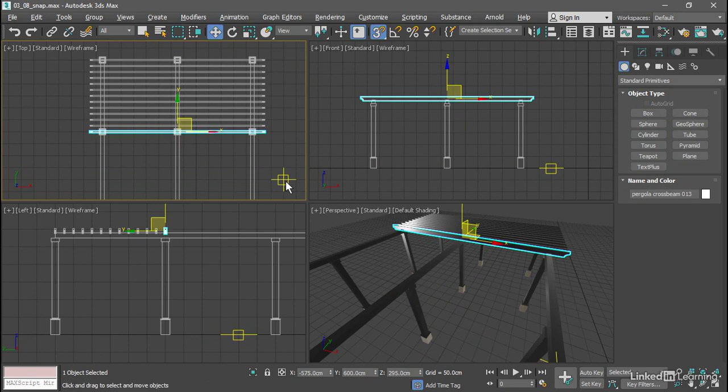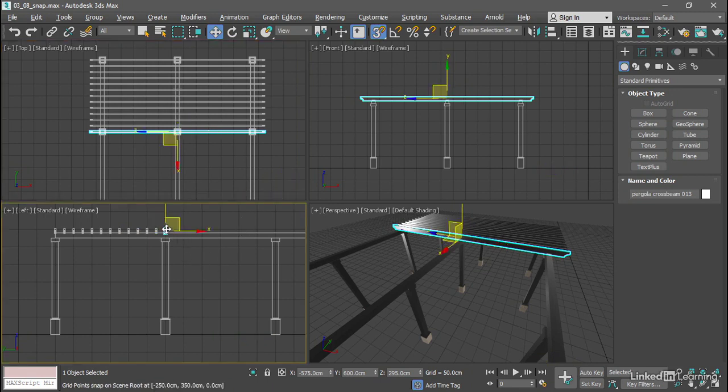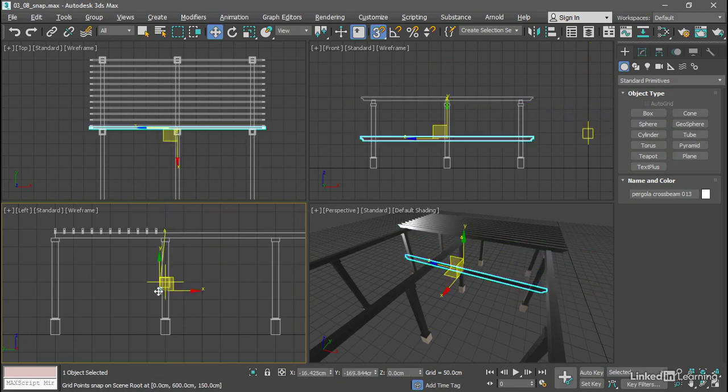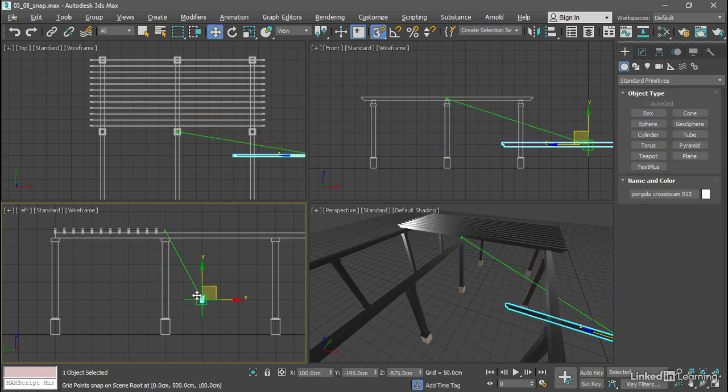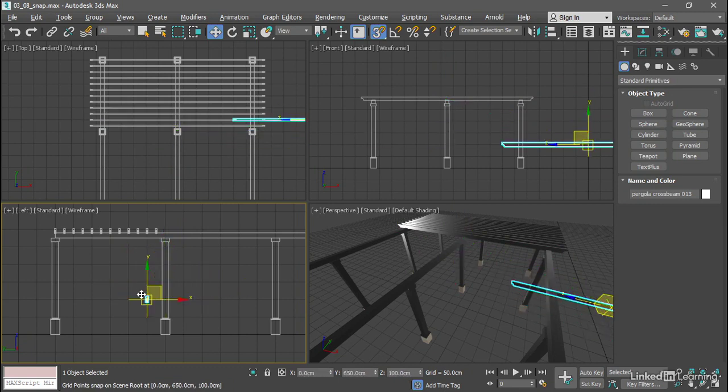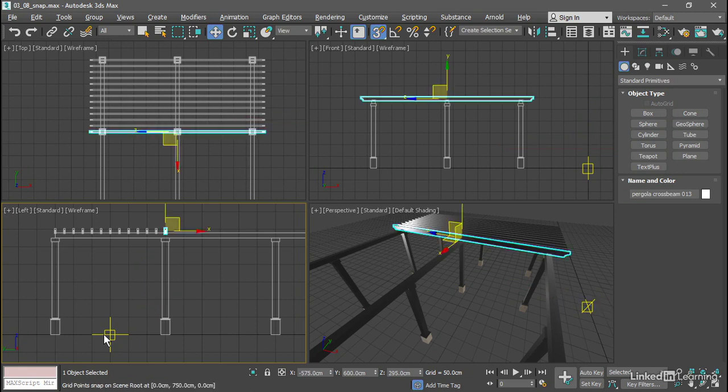Just to illustrate how 3D mode works a little bit more, we can see it if we go over to the left view. I'll click on something in the left view and move it around, and we can see that it's moving in the world's Y and Z axes, but it's snapping to an X position of 0. We can see that over in the front view. The axis tripod in the lower left corner shows the orientation of the world axes, and it shows me that in the left view, I'm looking at the YZ plane. So I'm snapping in world Y and world Z, and I'm snapping to a world X value of 0. Okay, so again, I'm going to undo that with Control Z.